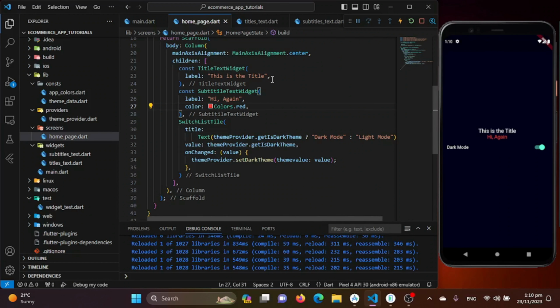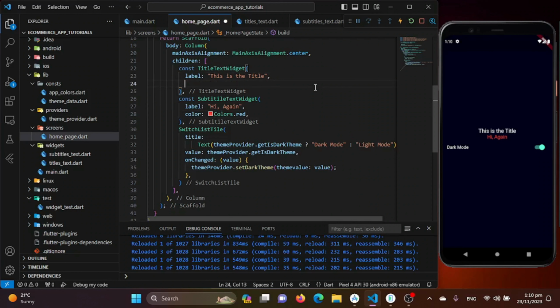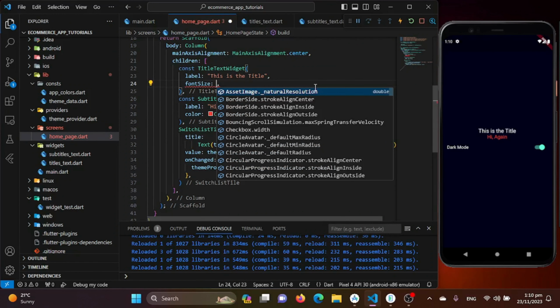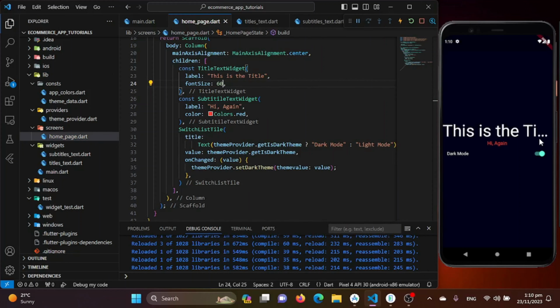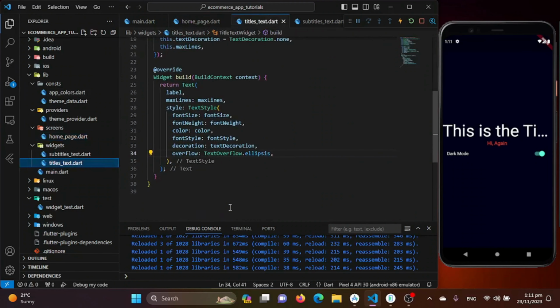So here you go, now this is our title text, and this is our subtitle text basically. When I want to increase the size of this, I just use the font properties, and here you go. Now I'll increase this, and as you see, when the title is too big and is not covering all the screen, it shows three dots, which we have done here, which was our text overflow.